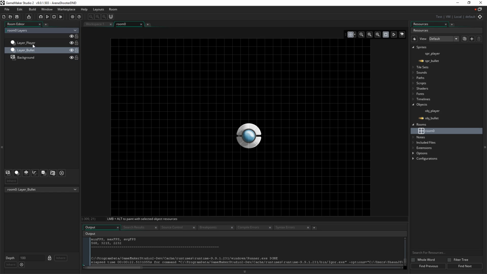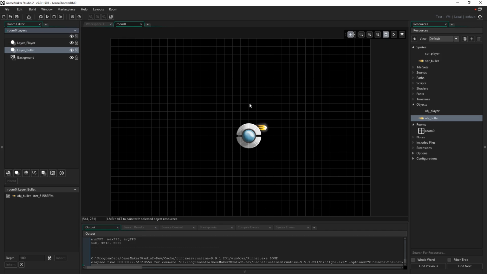So now our bullet layer is below our player layer, and if I go ahead and drag an instance of this into the room now, oh, oops, I've placed it on the player layer. If I select that layer first and then drag an instance of this object into the room, you can see it appears below that layer. And if I put them like that, and if I now rearrange those layers, so if I move this down under here, you'll see the bullet's now on top. And we can now see the bullet is back underneath, okay?